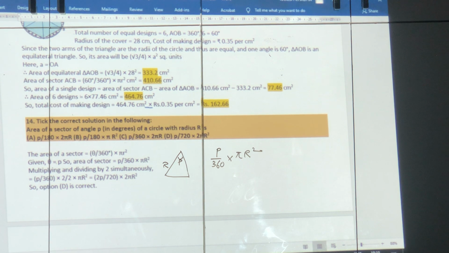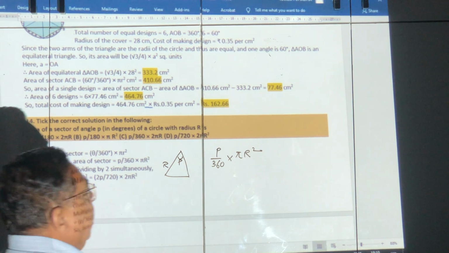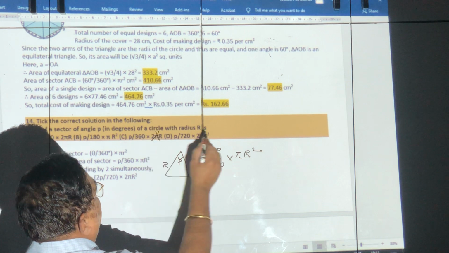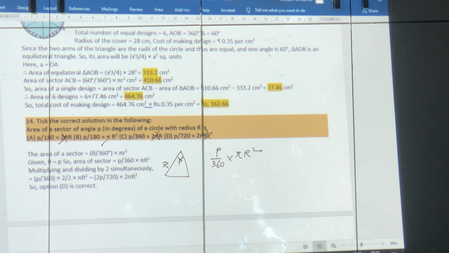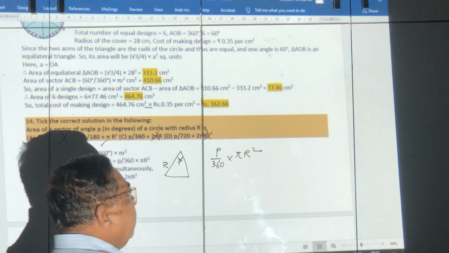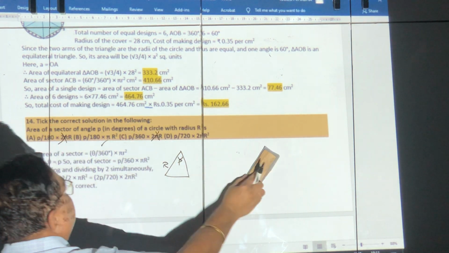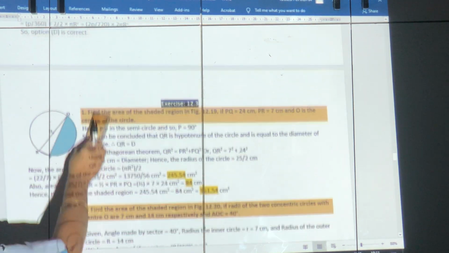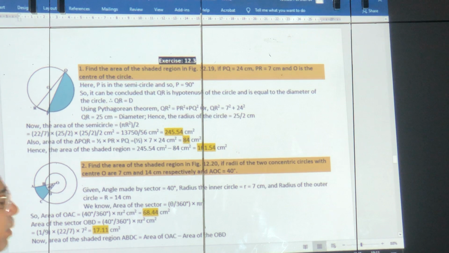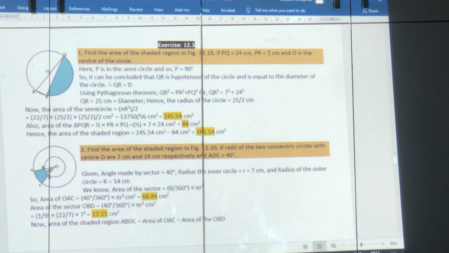So this is how the trick in the sum was. Nothing great, nothing big, not to worry. We have mugged it 101 times. Area will never be 2 pi r. 2 pi r square is wrong. Now 2 pi r is wrong. Area is always pi r square. So this is how to do the sum without even solving. But please solve. We don't expect you to do shortcuts and all. Please solve, get confidence. That circle is not difficult.